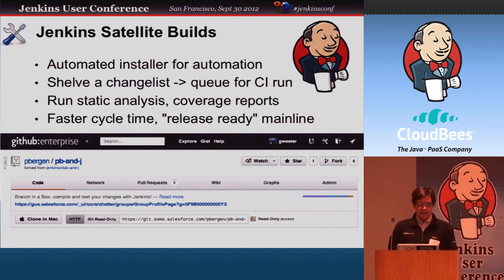And the idea is that instead of passing something up into the main line or into the patch branch or wherever, you can send it locally to the other box under your desk or the box that your team is sharing and get some feedback on that change list, whether it's good or not. I think this is super important in terms of actually keeping the main line and all your code lines releasable.